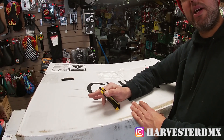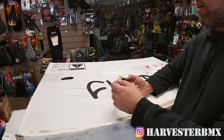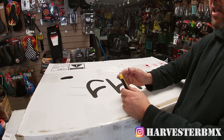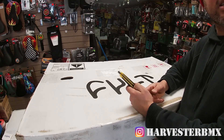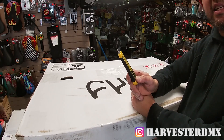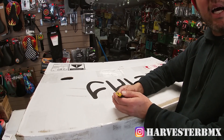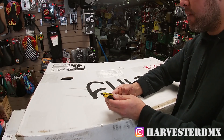Today we're going to teach you how to make your own stencil. You can print one up off the computer, but you can also ask your local bike shop for their old BMX boxes — there's always a nice big logo on the side. All you need is an exacto knife, and you need to be really careful with it. Make sure that you don't cut towards yourself, and maybe ask your parents' permission or get them to help you.